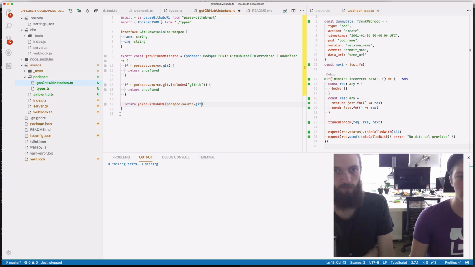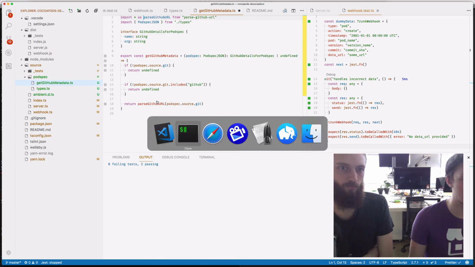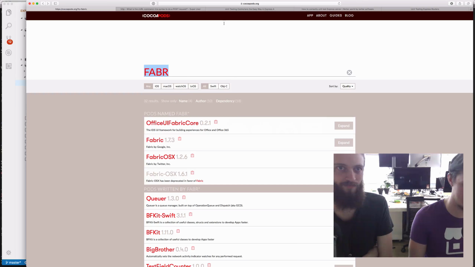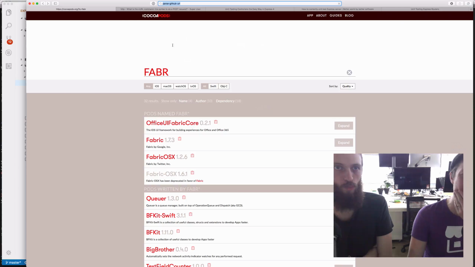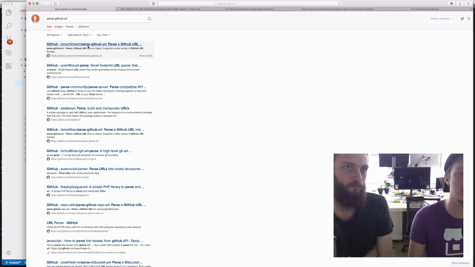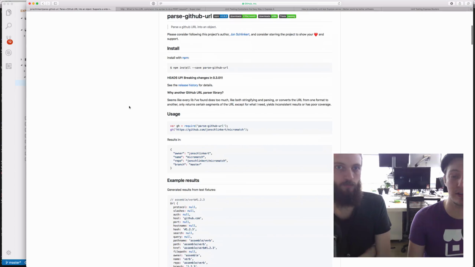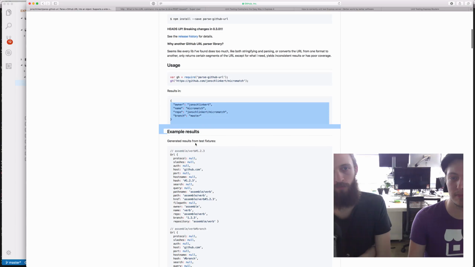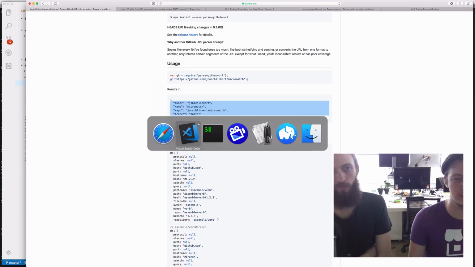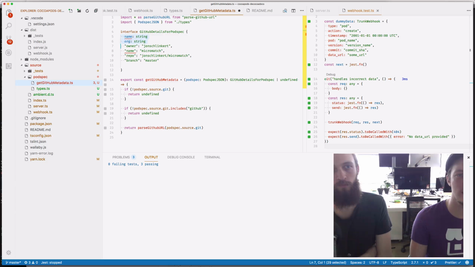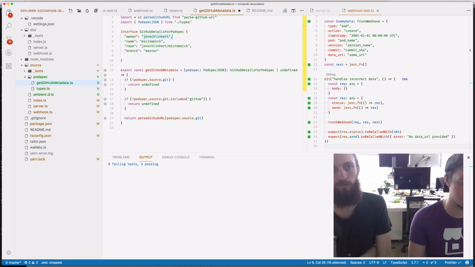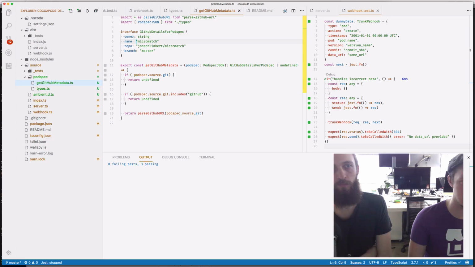Bang. What does this return? Great question. We can. It might return some pretty big object. So it returns repo, owner, name. It's almost the exact same thing that we just did. So it's owner, name, repo. This will be a string. This will be a string. So there we go.